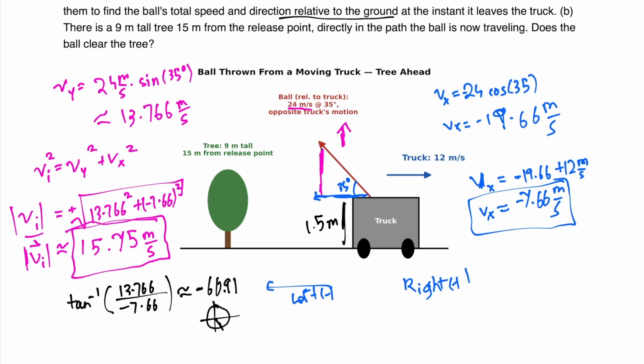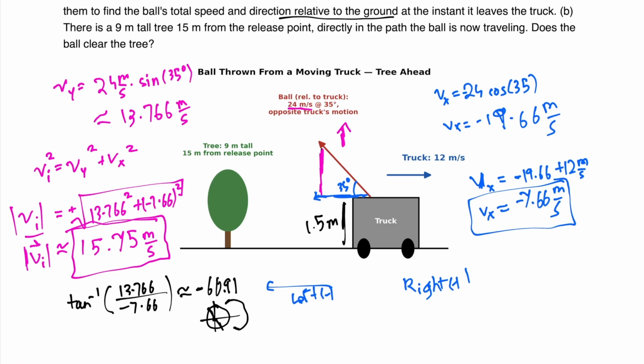But our velocity is where? We need a positive y and a negative x, right? So we're over here. But arctangent's range is only restricted to these two quadrants because it's a function. It can't give you all possible values. So we have to find this other one by ourselves.